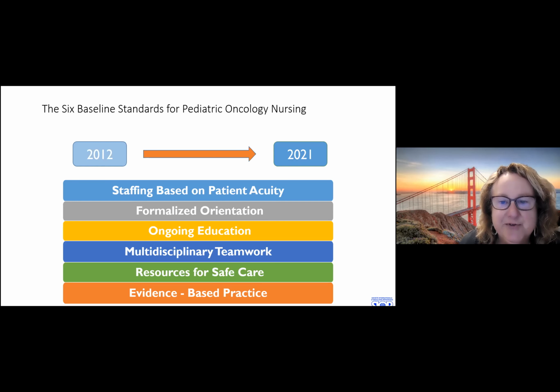And they're really important because they've served, at least for myself and other nurses who've worked in Vietnam, as the foundation of how we have modeled care, staffing based on acuity. And as Michelle mentioned, retention. If you train nurses and they rotate out of the unit within 1 to 2 months, you're constantly retraining. So staffing and retention are critical. Formalized orientation, as well as ongoing education, multidisciplinary teamwork, resources for safe care. And that includes looking at providing chemotherapy safely, dealing with isolation and infection control issues. And then finally, evidence-based practice are areas that continue to be addressed.